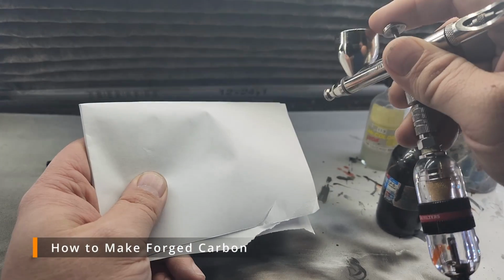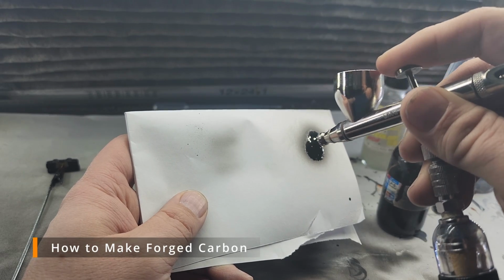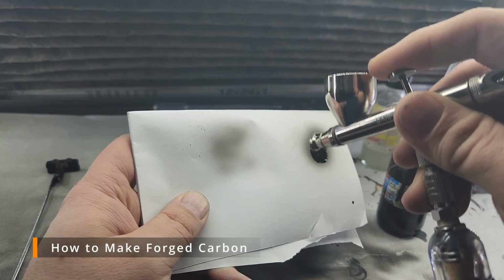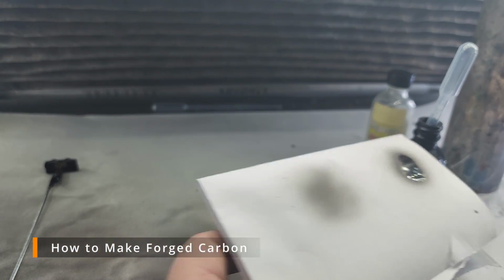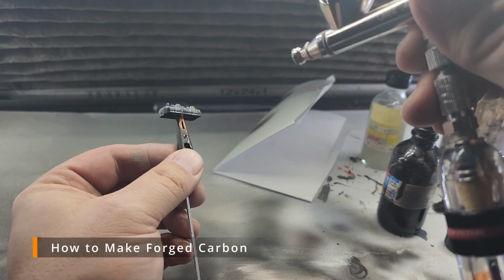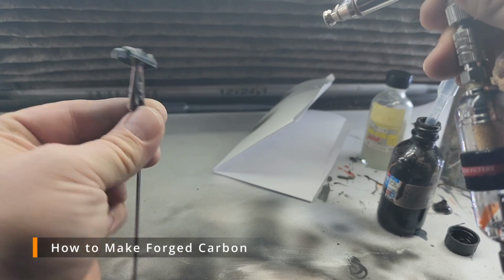So when we spray, we don't want to do this and cover everything. We want to lay down an extremely light, thin coat of black to gently tone down the brighter grays. So just like this, we want to put down a feather light, even coat all over the part.